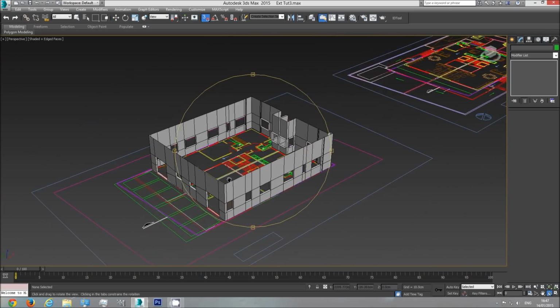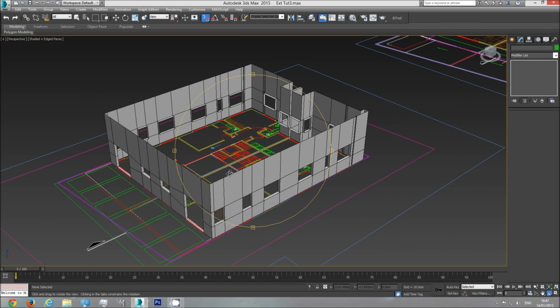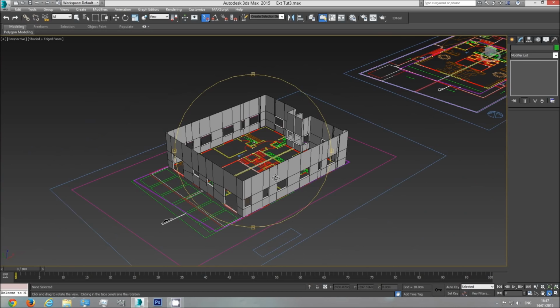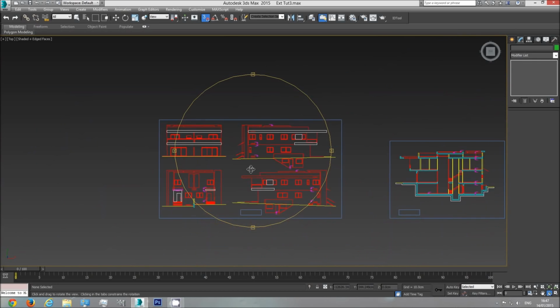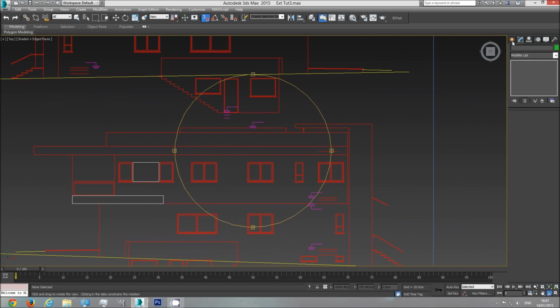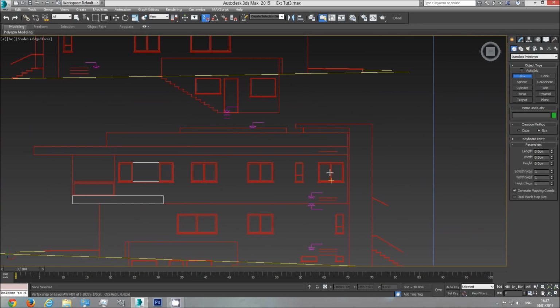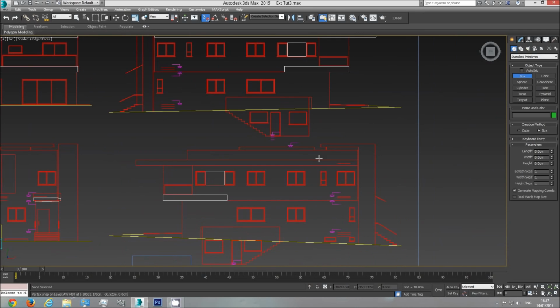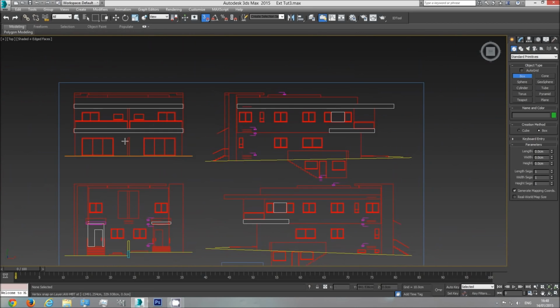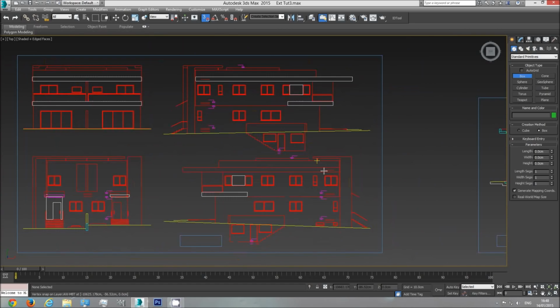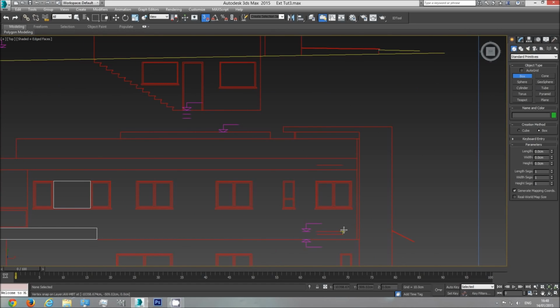Okay, the next thing I'm going to do is figure out the height of the ceiling in this floor. I'm going to go to the top viewport and let's see, we have a floor here and this is the floor of our roof level. So if I create a box from this point to the floor of the roof, we have 302.5.